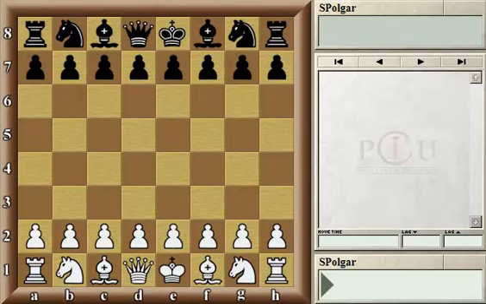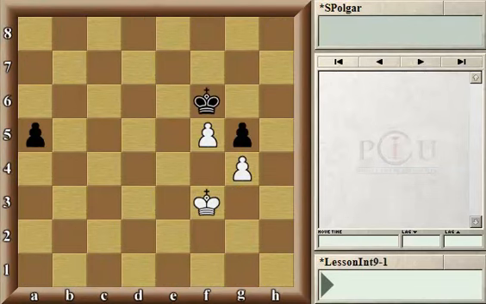In this lesson, I'll tell you about two very important subjects. One, the protected passed pawn, and another, the wrong corner bishop. Well, let's start. First of all, what is a protected passed pawn?